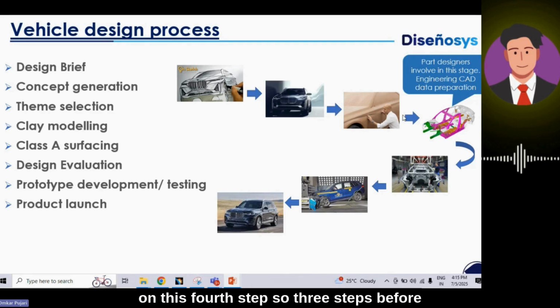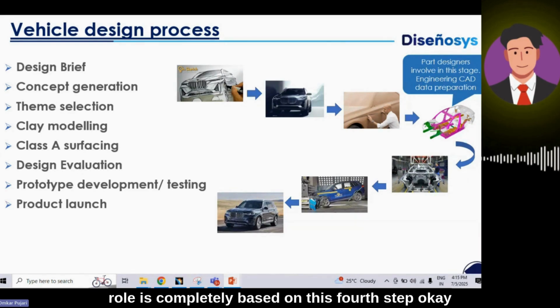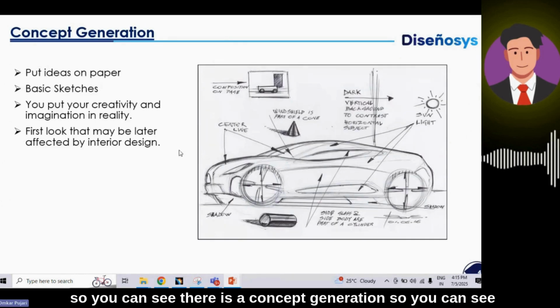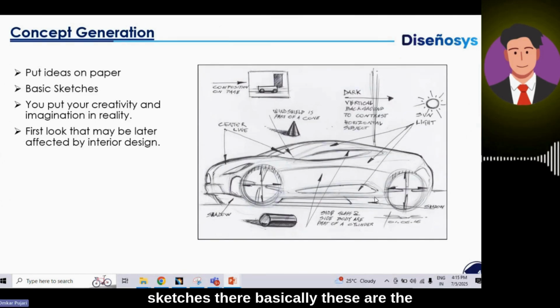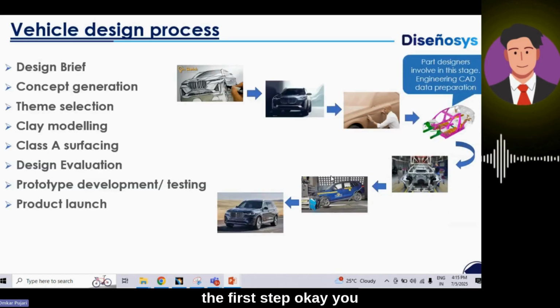So basically just focus on this fourth step. There are three steps before it and three steps after it, and we are working on the fourth step. Our role is completely based on this fourth step. Okay, so let's go into a bit more detail on this process. You can see there is concept generation, with sketches. Basically these are the studio engineers, and we are talking about the first step.